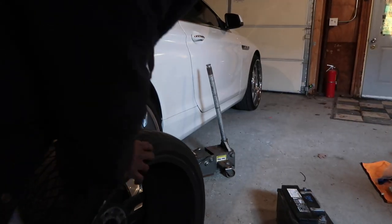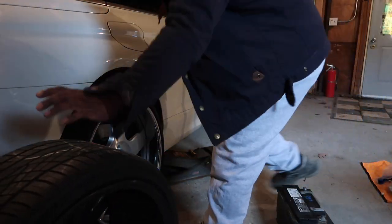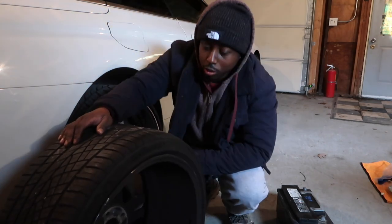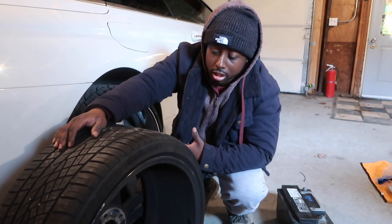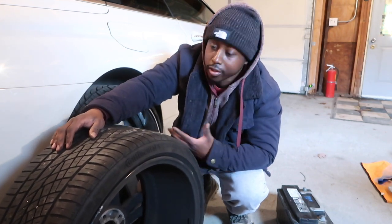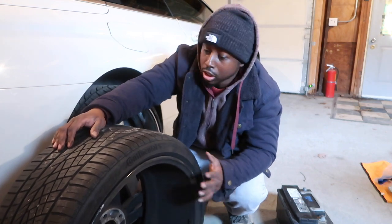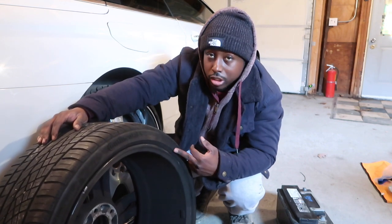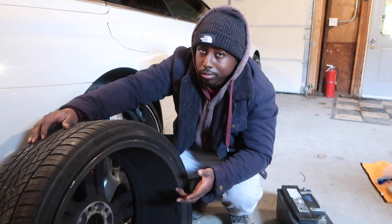All right, y'all, so we found the actual wheel. I had to go through bags, gang. But y'all know, the back tires are thicker than the front. So make sure if you got a BMW, don't put the wrong tires. They basically go a certain way for a reason. The back is staggered. So obviously these are 275, 30, 22. The front is like 245, something like that.